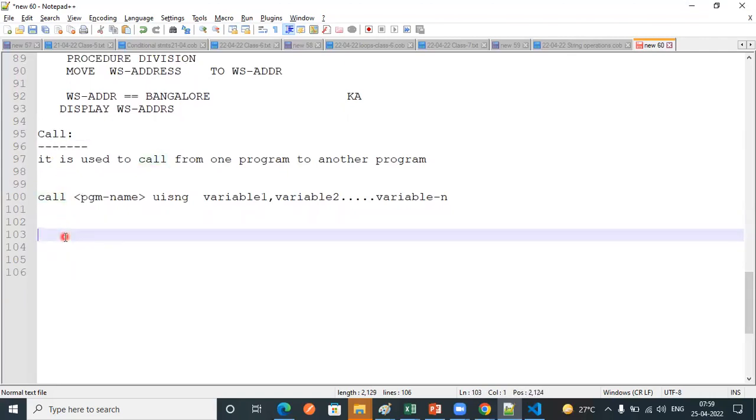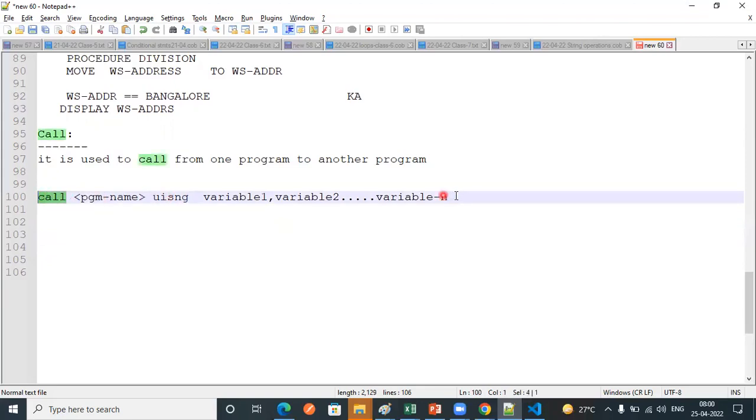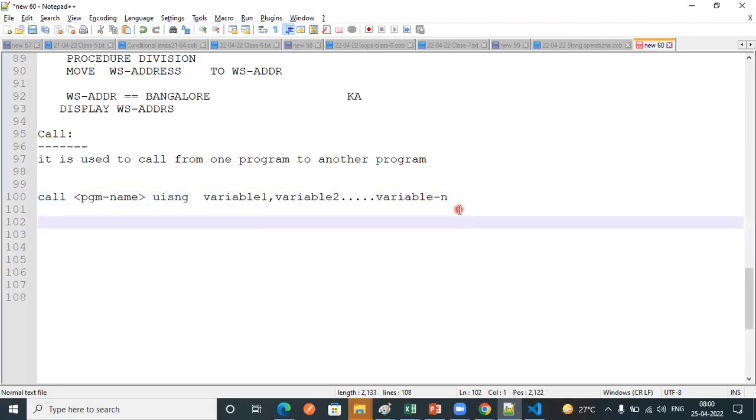So call is a keyword. It is used to call from one program to another program. How are we going to use this call keyword? Call program name using parameters. So in what scenario are we going to call from one program to another program? Just observe here. I have one program, that is called main program.